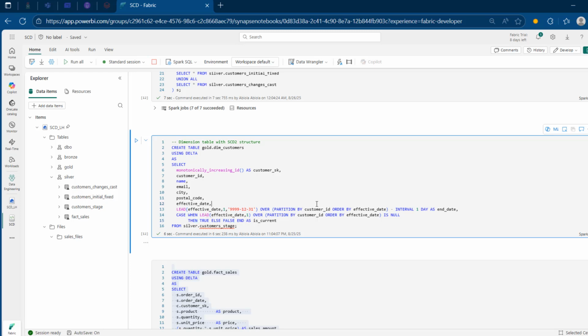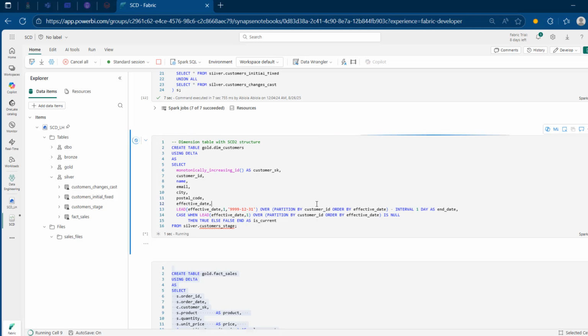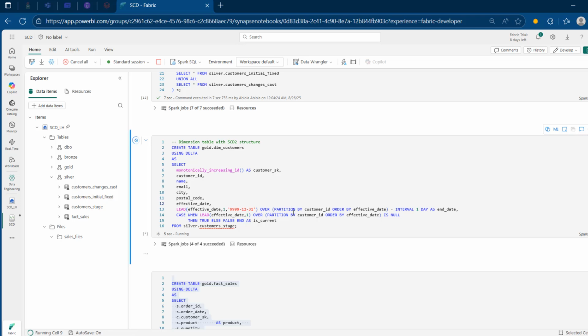So I'm going to proceed to run this logic to create the SCD Type 2, and let's see the results. And by the way, you can see we're also getting this from the intermediate silver dot customer stage we created. So this succeeded, and I'm going to come to the gold and refresh. And when I click on this, we can see the dim customers.